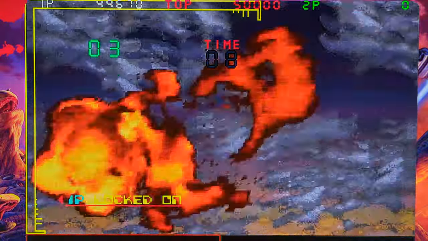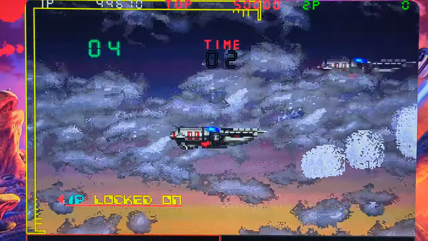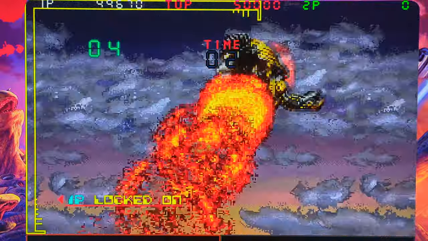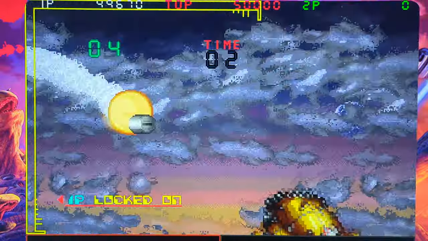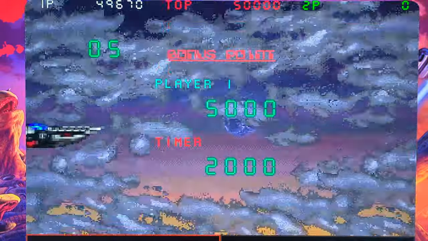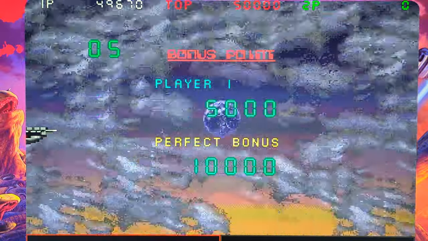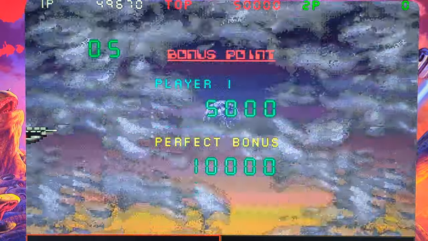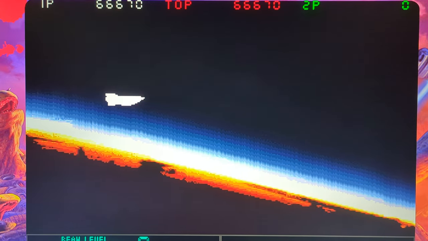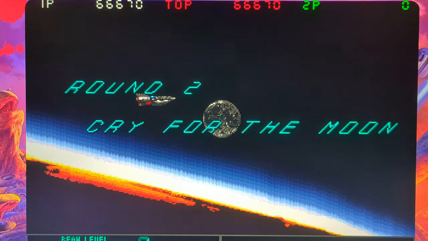Going out at the high altitude, ready to go out into space from planet Earth. And there's the final bonus unit to destroy. There we go, perfect bonus. Now, as you can see, it starts setting off into space.